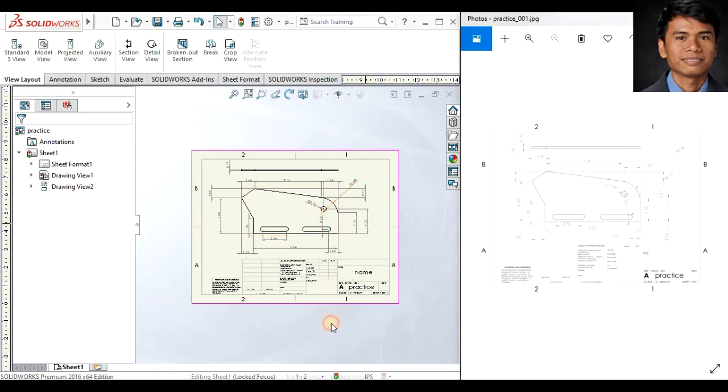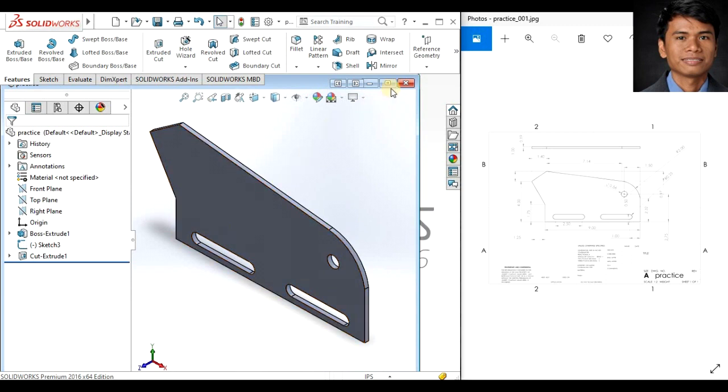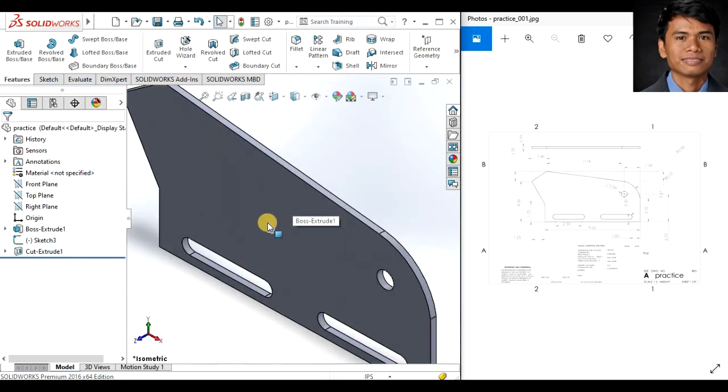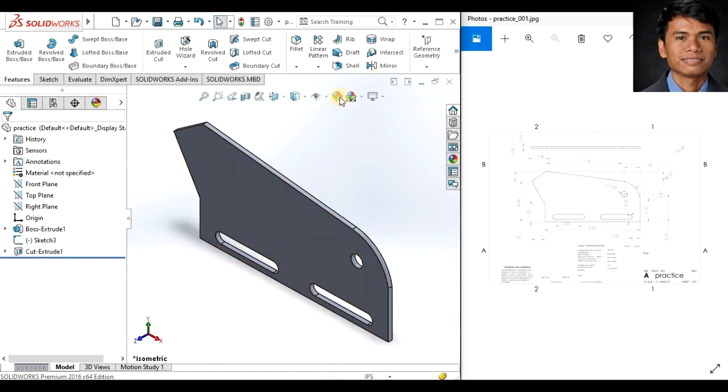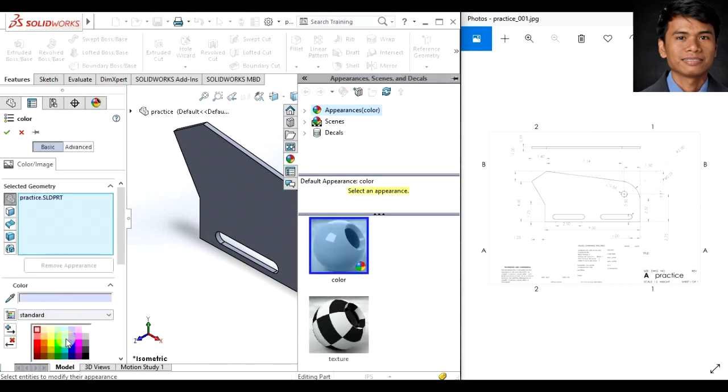Okay, so tapos na tayo. And then, minimize natin. So, ito pa rin yung pinaka-drawing natin. The difference is, pwede natin itong baguhin. Kung gusto mong baguhin ng color, click nyo lang to, yung may pencil. So, baguhin nyo siya ng color.